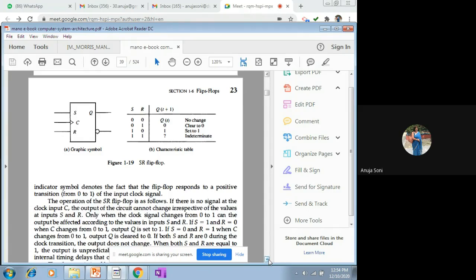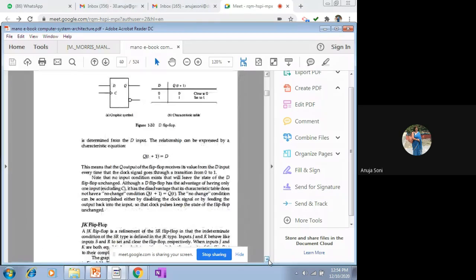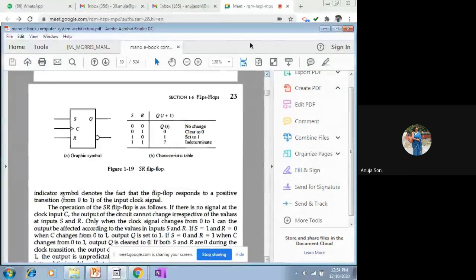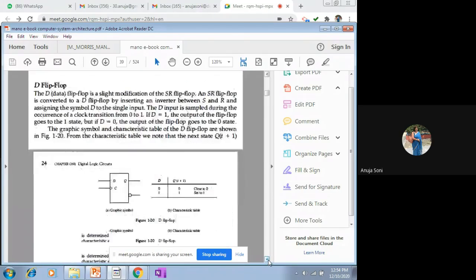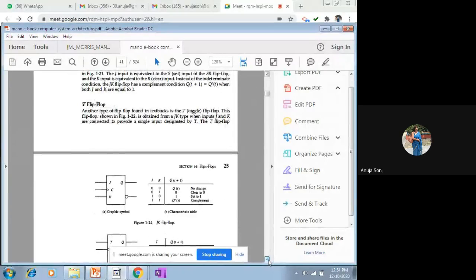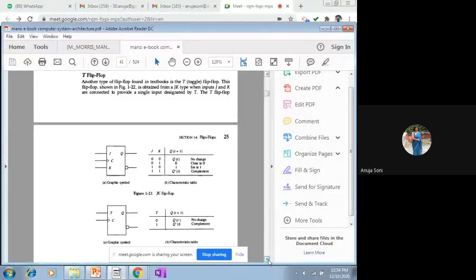Okay, now I am coming to the JK flip flop immediately. That earlier was the shortcoming of your SR flip flop, ये इसकी shortcoming थी कि SR flip flop एक fixed value provide नहीं कर सकता। But later on the hardware engineers found a solution for this as well. उन्होंने इसका enhanced version लाया, जिसे JK flip flop कहा गया, जिसमें यह problem was overcome in the characteristic table of JK.